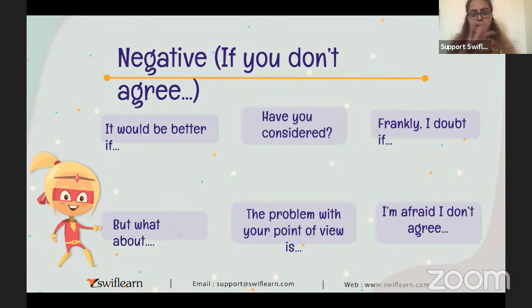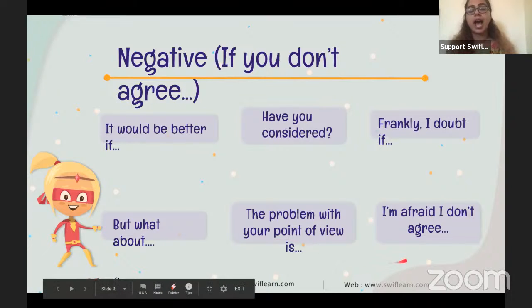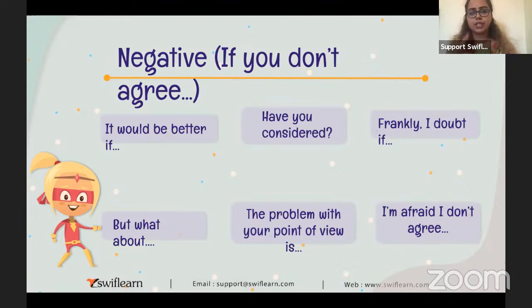And the last thing, when we have our negative comments, we could say, I'm afraid, I don't agree. This is a direct statement which tells the other person that I disagree with what you are saying. You are wrong. And listen to what my point of view is. Listen to what I am saying. So now we have dealt with negative as well as positive comments, which you can use while you are saying your speech, as well as you can use during your rebuttal.